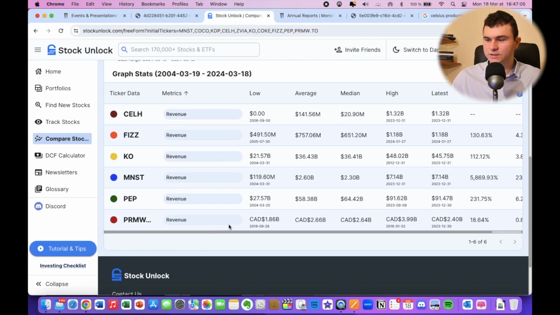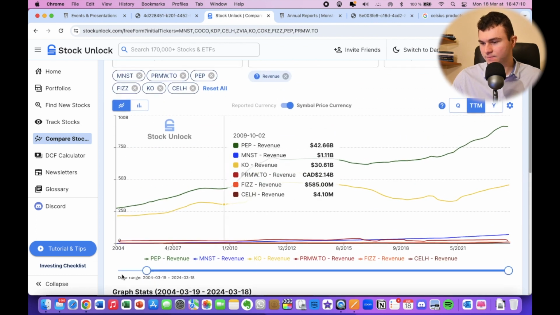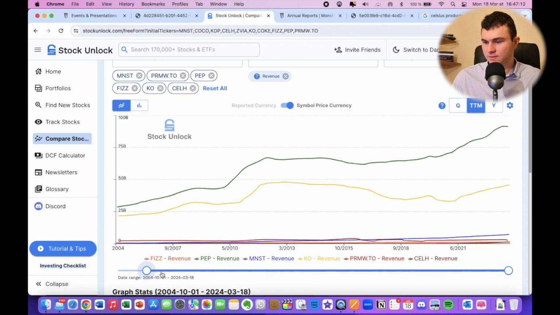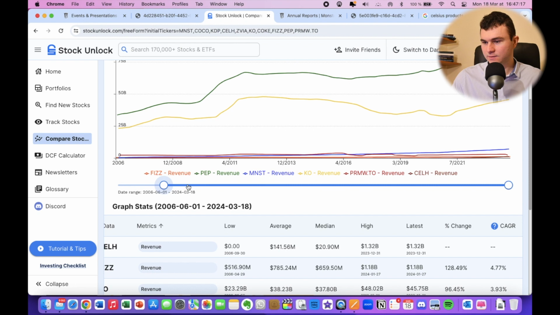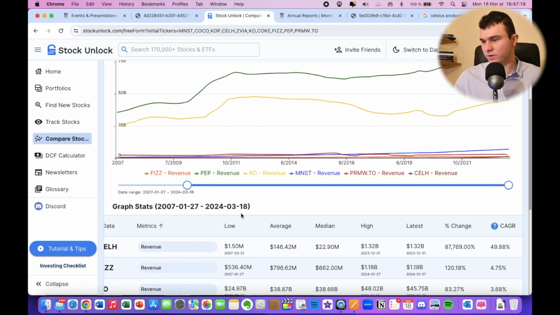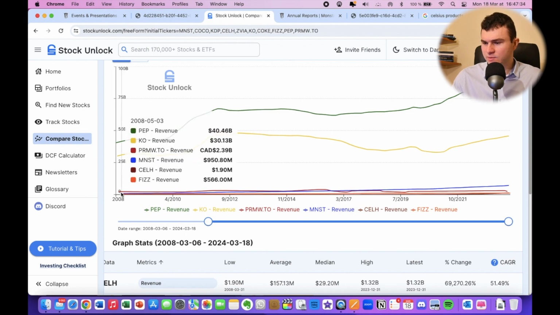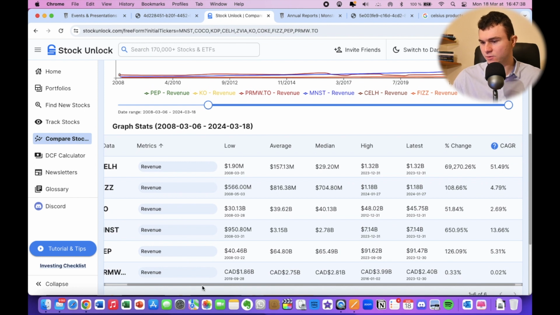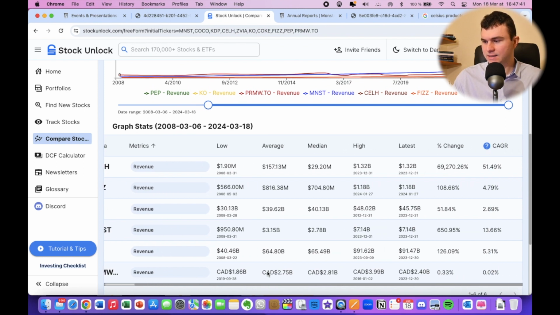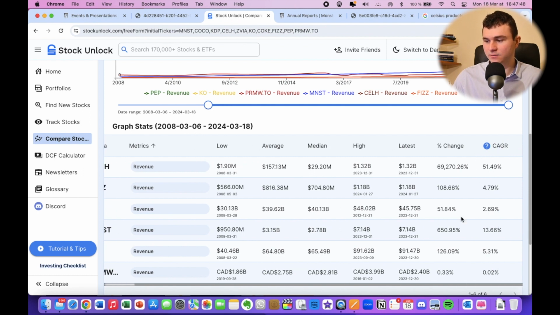If revenue for Celsius Holdings has increased, why is it 0? Let me just start here, so it's not 0 anymore, so that every metric is compared with the same time frame. Okay, let me start this from 2008, so it's not 0 here. Celsius has increased their revenue by 50% CAGR. That's a lot.